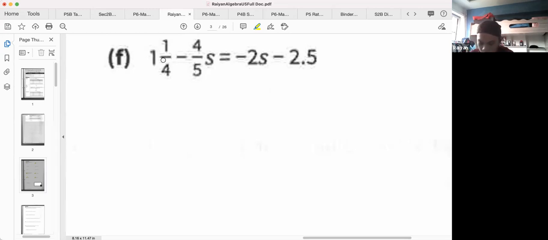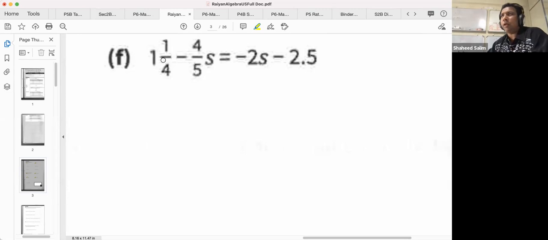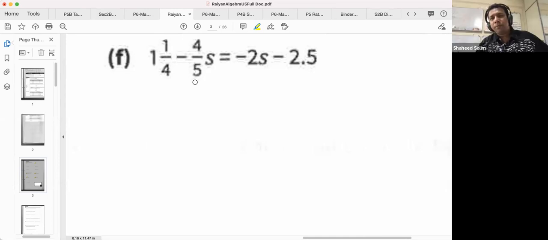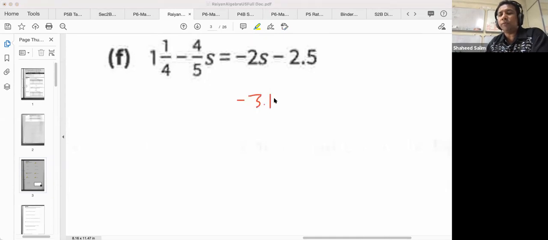Negative 3.1. Negative 3.1 or 3 1/8? Can I see? You send me. Yeah, 1/8. Well done. I change it to decimal. Okay, you change it to decimal. So you try 1 divided by 8 in your calculator, you get 0.125. So if you change it to decimal, you will get negative 3.125.